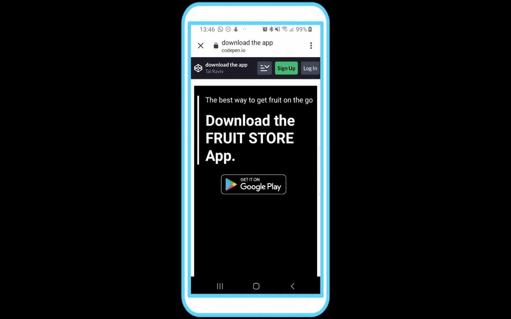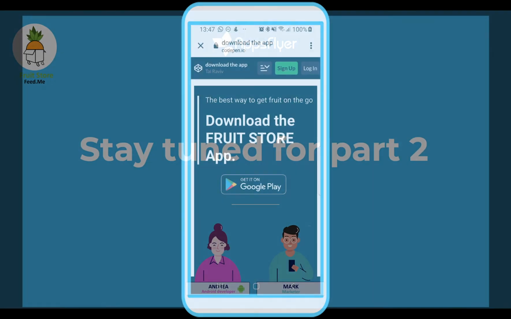All right, so to summarize, we've created a link that redirects new users based on their platform to a landing page or the App Store. And in the next part, we will also handle the case of existing users who click the link if they already have the app on their phone.